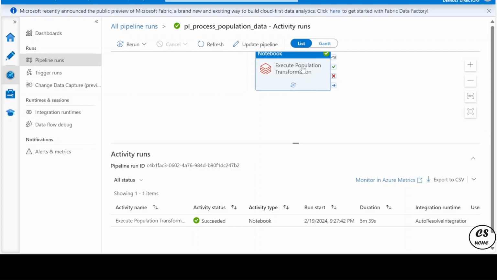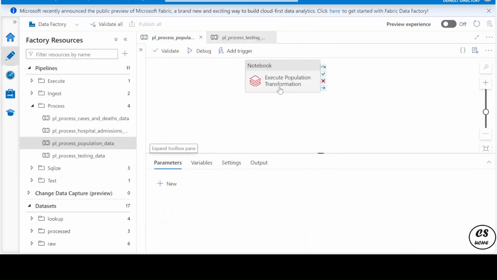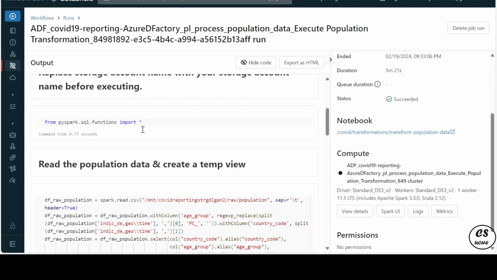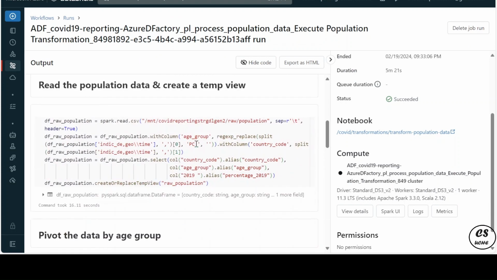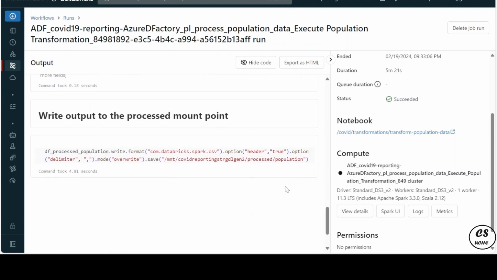We are transforming the population data. All right, let's go ahead and take a closer look at what we had for the transformation. We have everything basically listed in here in this file. So let's take a look at the output data that we have.